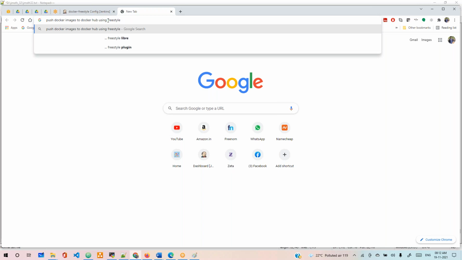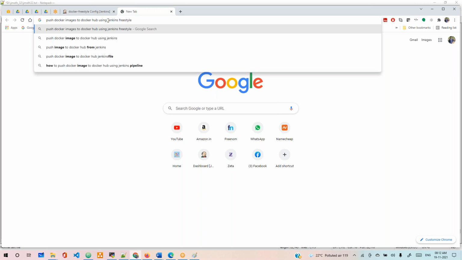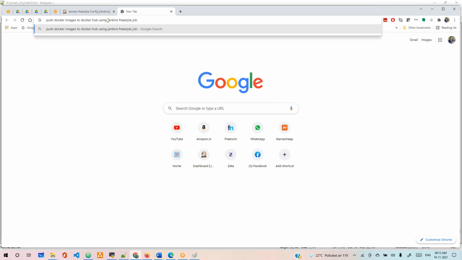Using Jenkins freestyle job. This is my requirement, right? Whatever requirement I type as words, I put it in Google. Understand or not? Clear, guys? There are two ways we can write. One way is to write a script like a normal Linux script. We can use the pipeline or this freestyle job. There are three options we have. If you write the commands, then we can use the docker build command and docker push command. I'll show that in the next example.